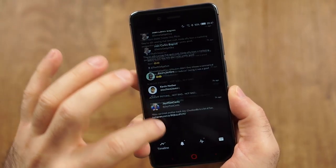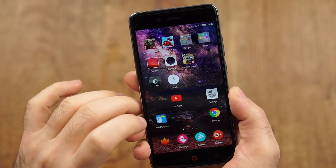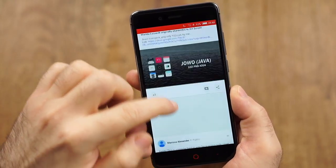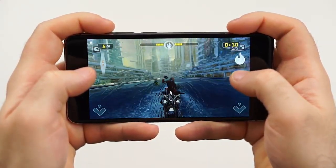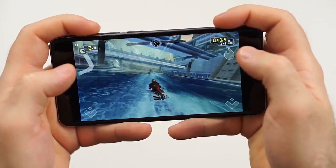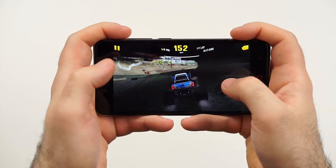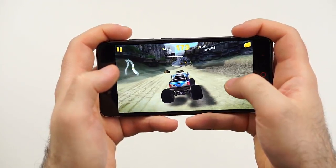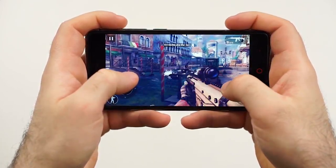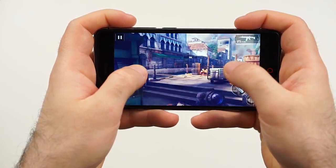Very nice daily performance. Of course there's still a difference to flagships or higher-end mid-ranges, but for this price range it's way more than respectable and actually quite good. Like they said, it's just 5.1.1 but so nicely optimized, and everything runs so well. 3GB of RAM and multitasking was absolutely fine. The same goes for gaming — games run with quite moderate frame rates and nicely controlled throttle, pretty much on par with the Snapdragon 625. I could play all games at around 25–30 frames per second without noticeable frame drops. One thing to mention: the Snapdragon 617 is known to get a little warmer. Even though I didn't get it to noticeably throttle, the device heats up, and it was quite cold here. If you're in a warmer region, you should be aware it could throttle. The 617 is known for that — it didn't happen in my experience, but it definitely can.